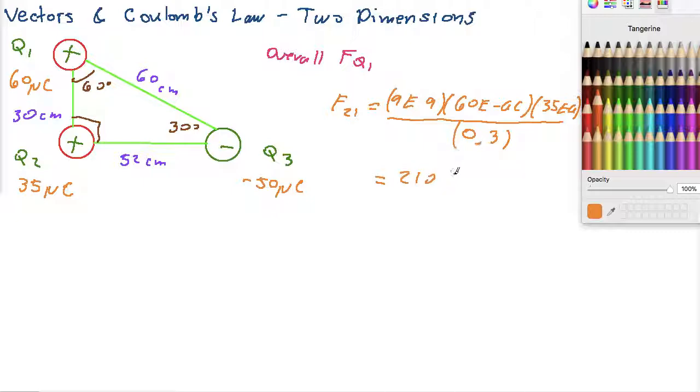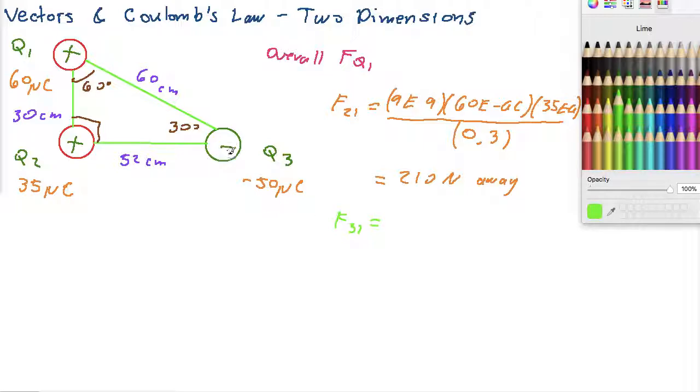So I get 210 newtons as a force pushing it away, of course, as we said previously. Alright, now for our charge 3 onto 2, now our force 3 to 1. Now, remember that the concept of superposition tells us that they're going to act on each other like there was nothing else around it. So you can forget about this positive charge right here and neglect it right now.